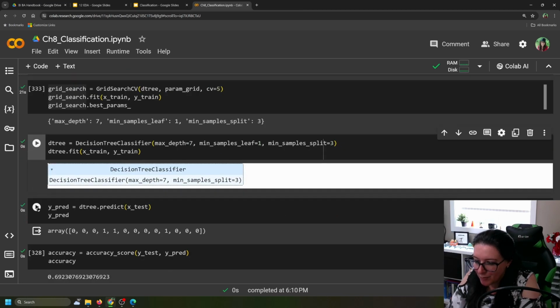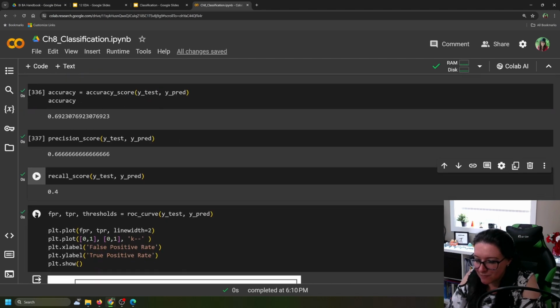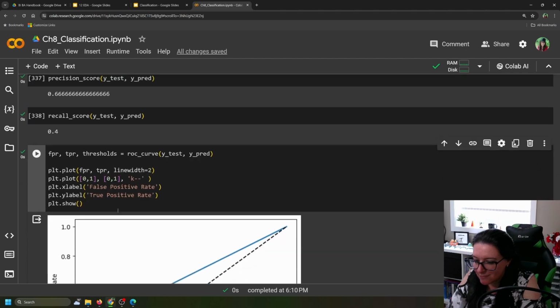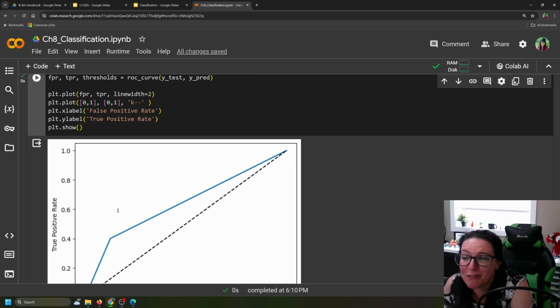Okay, predict. 69.2 is what it was before, and 69.2 is what it is here. It looks like there's no difference. So different combinations seem to get us about the same results in this particular scenario. If we're not able to eke out any more accuracy, again, I would go back to the variable choices and see if we can improve the model with different variables instead.